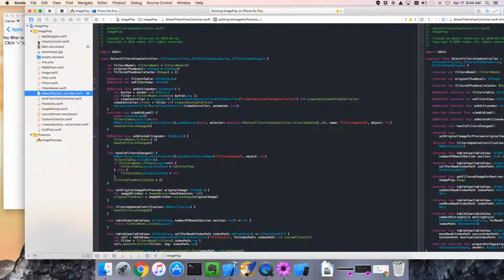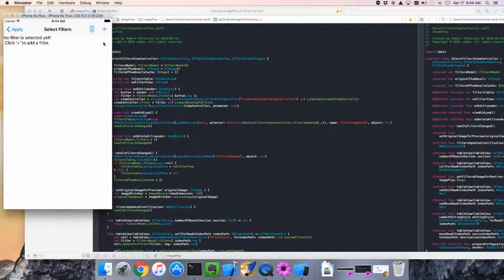Okay, so here's our table, and we assign a background view to this no filters view, and then we unassign it, and then we reassign it. And somewhere along the way, actually, it's surprising this even worked in the first place.